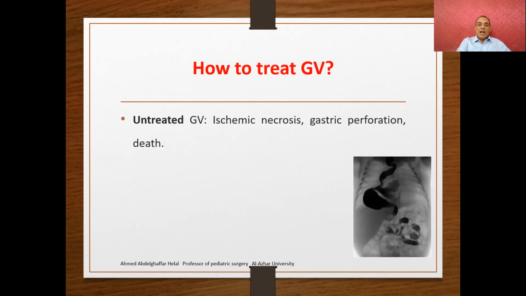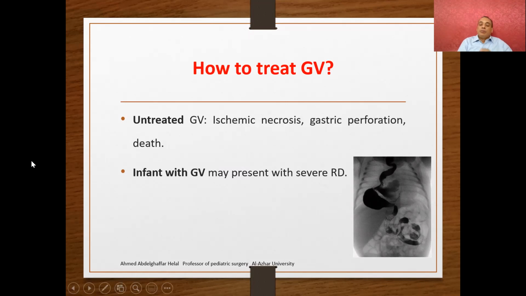Now let's see how to treat gastric volvulus. This picture demonstrates volvulus also for intrathoracic stomach. Before how to treat, you must understand that untreated gastric volvulus may lead to ischemic necrosis, gastric perforation, or even death. So the matter is very important. Please take attention that you deal with a serious condition.